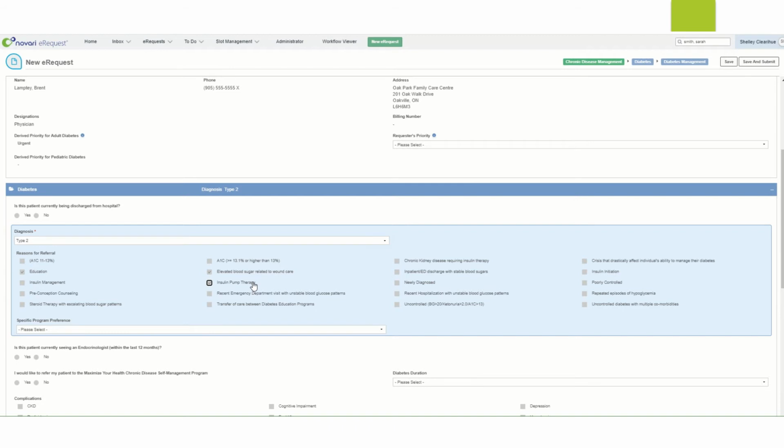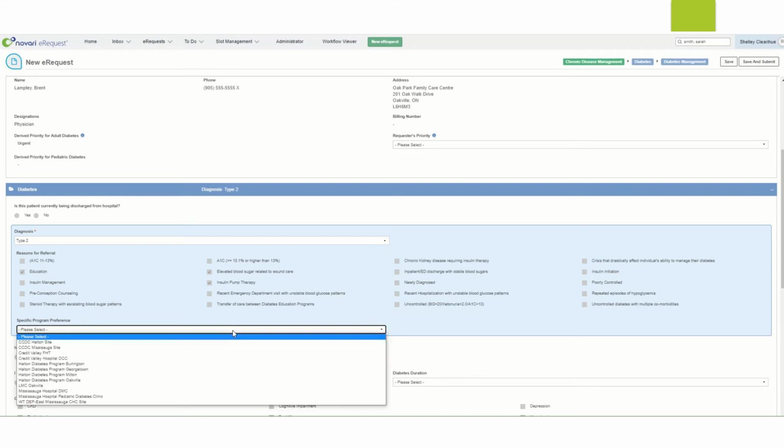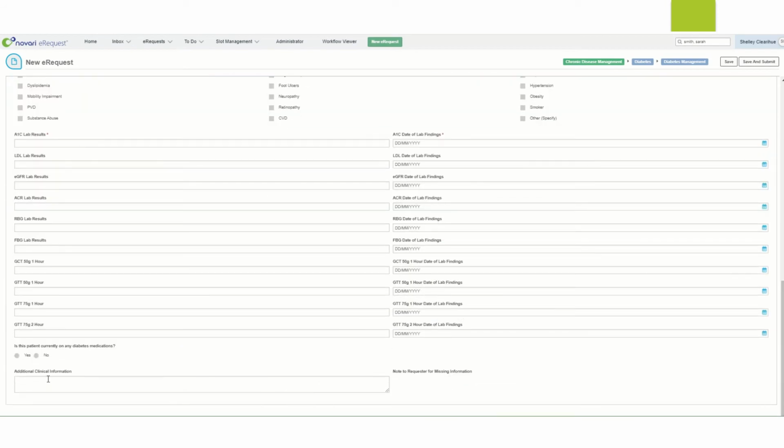At this time, if you would like your patient to attend a specific program, you are able to identify the program from the drop-down list. If the program is not listed, you can provide that information underneath the additional clinical information section.